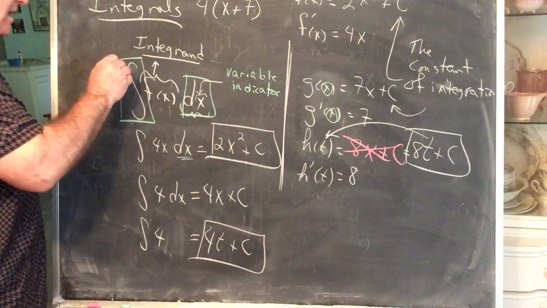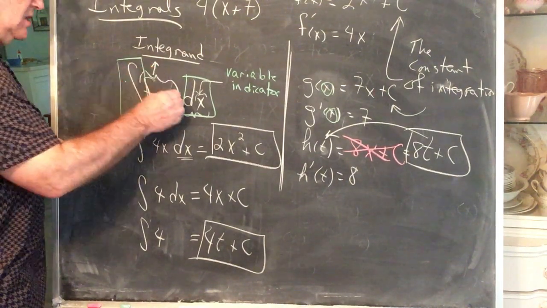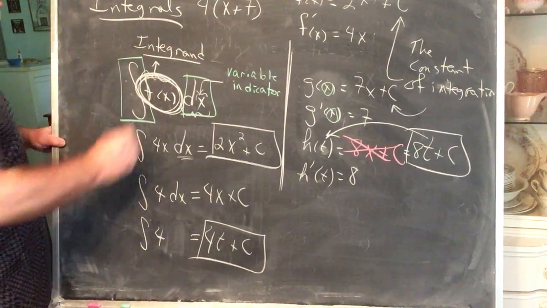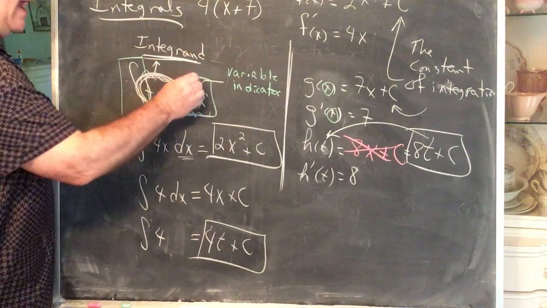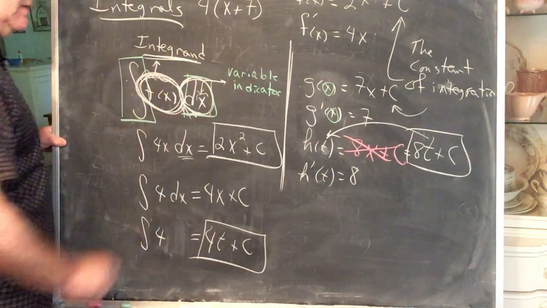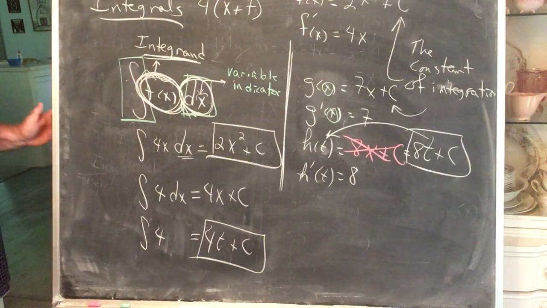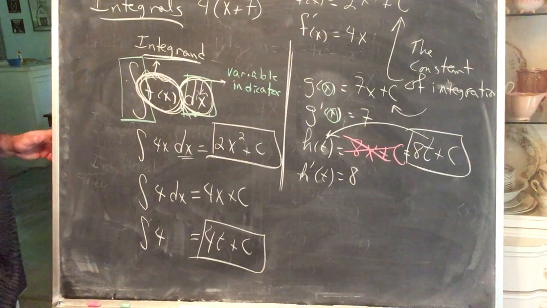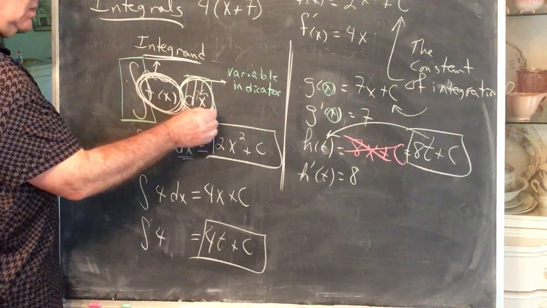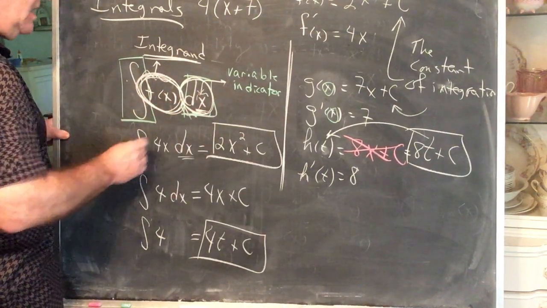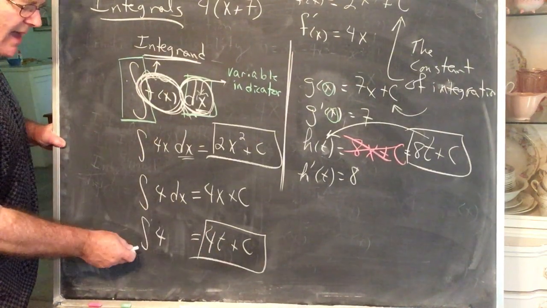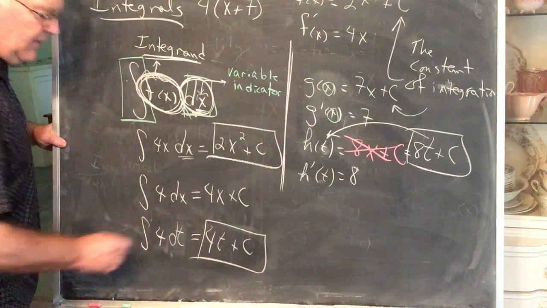So, integral sign, integrand, the function whose integral we are computing is called the integrand, and the differential. The differential, among other things, is the variable indicator. There actually is much more information here than at first blush you might think. Integral sign, integrand, differential, this is the variable indicator. You never have an open without a close. This has no meaning mathematically. This is correct.